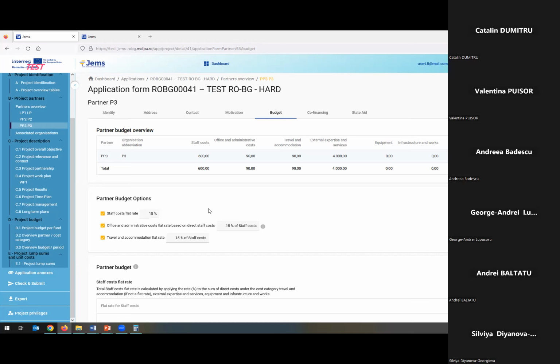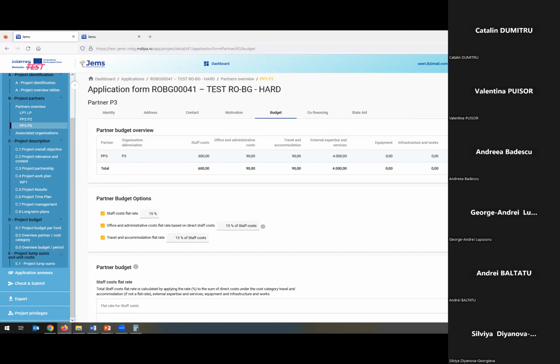But we recommend you to carefully read before including such an amount as preparation cost under real cost, because we will check it, and in case it is not duly justified, the amount, regardless of when you are requesting it, cannot be supported by the program.